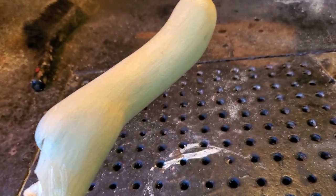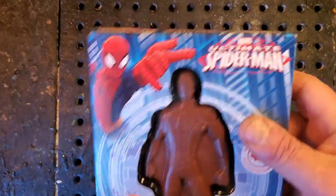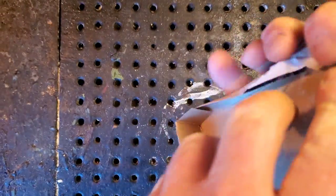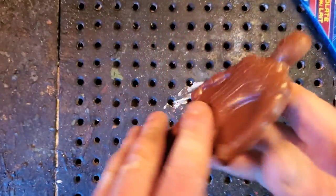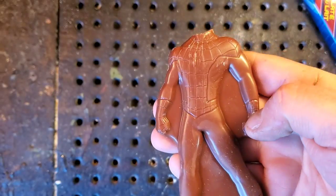Any of you guys go out and get those after Easter chocolate sales? Spider-Man, Spider-Man, oh yeah. Rip her open. There you go, you got some chocolate. 75% off. Let's start off with the Spider-Man head.